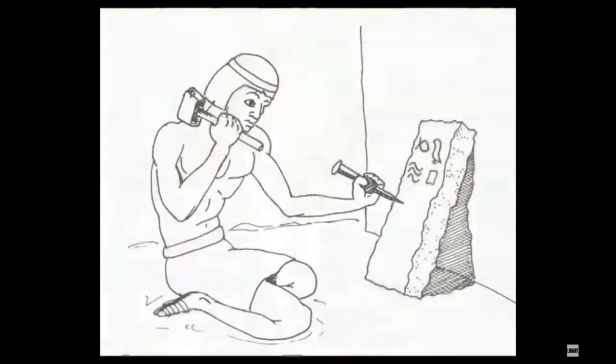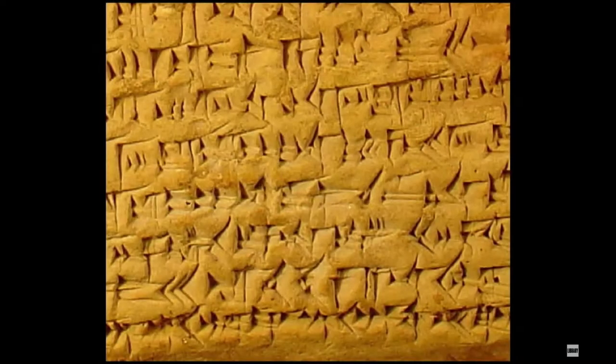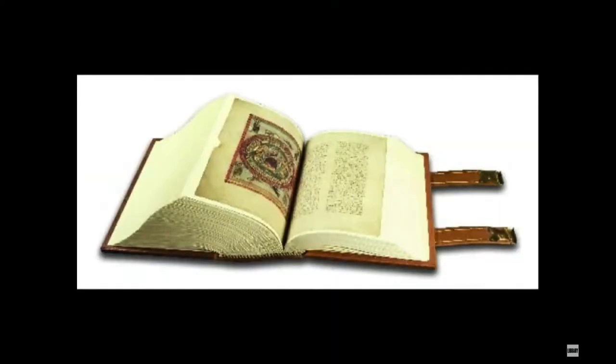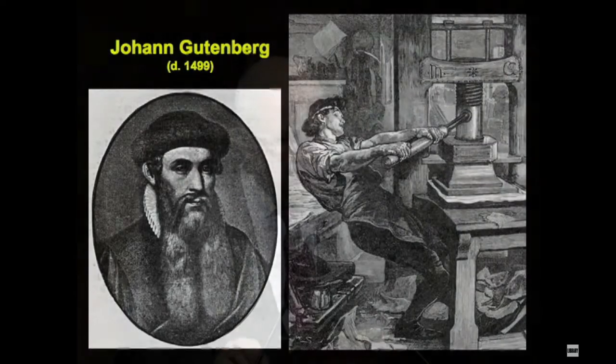Now, writing, which was that great revolution I was talking about, enabled the accumulation of knowledge beyond the memory of an individual and allowed the transmission of that accumulated knowledge through time and space. But whether it was written in stone or on clay tablets, as in Babylon, or on papyrus, as in ancient Egypt, or in scrolls, as we know everywhere, or in codexes, whether written by hand or printed, it didn't really matter. It was all a way of communicating. And aside, the printing press marked the true beginnings of the Industrial Revolution because it was the mass production of a standardized commodity.